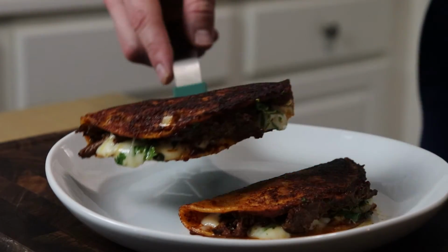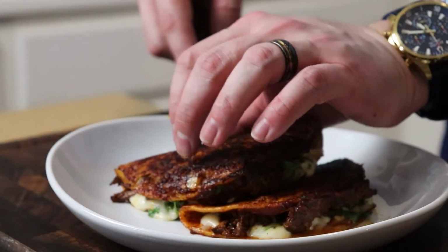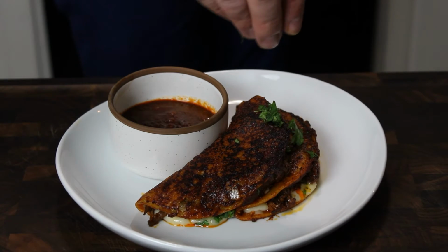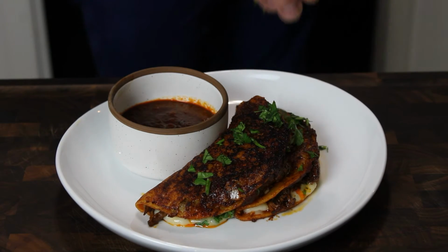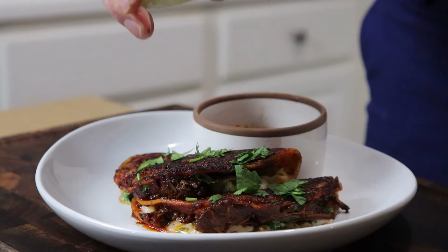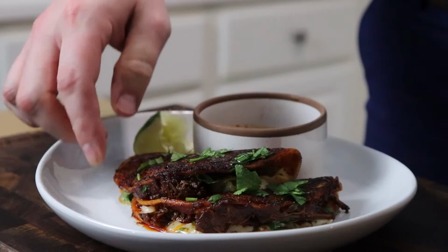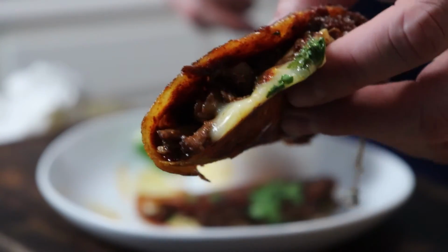And guys, other than the waiting for the beef to cook and the relatively large number of ingredients that go into this sauce, these things are pretty easy to make. And the depth of flavor you get from those dried chilies that roast in that beef stock and tomato sauce in the oven, it's really just phenomenal.